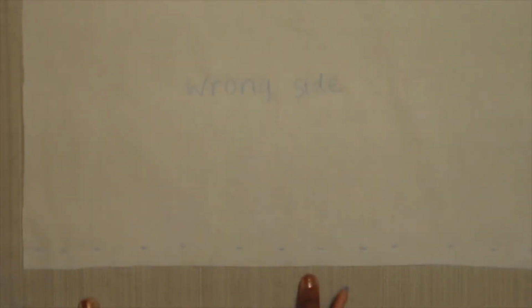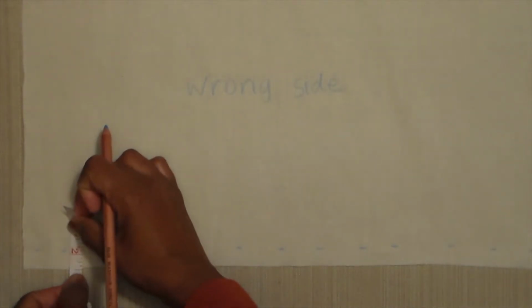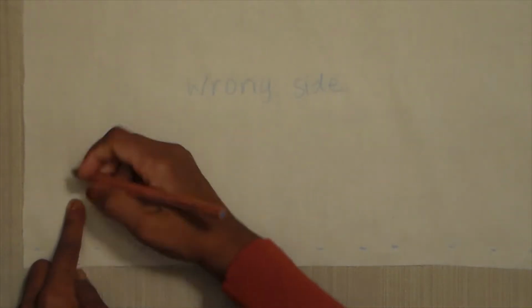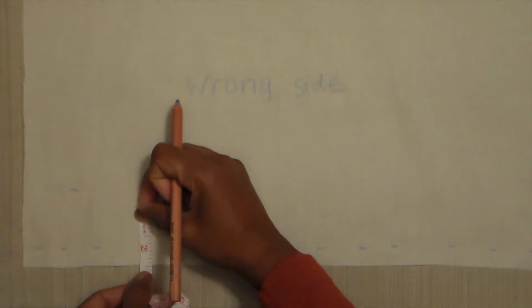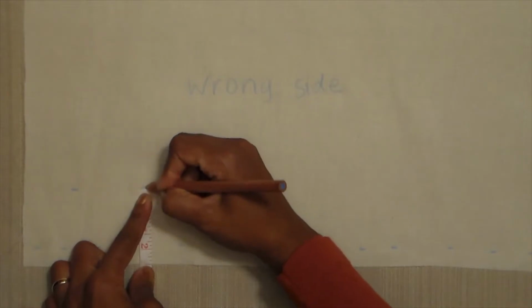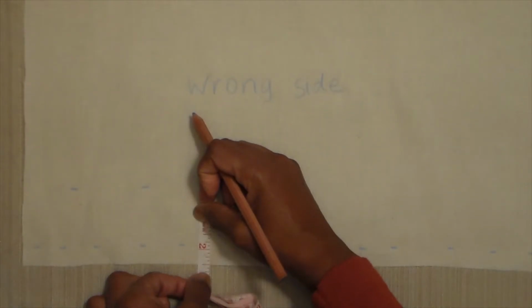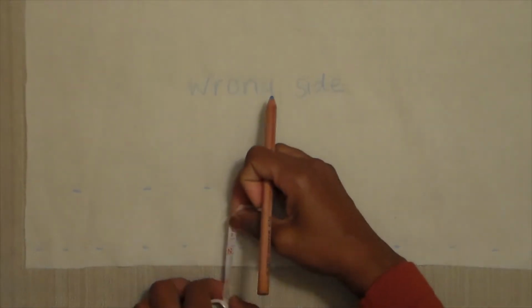After we mark our 1/2 inch mark, we're going to mark a 2.5 inch marking, lining up the 2.5 inch marking along the cut edge of the muslin. We're going to mark along the muslin, and this will be our 1 inch fold after we turn up our 1/4 inch fold.